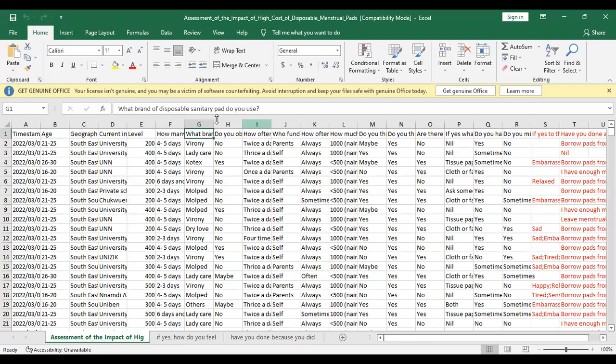So you can see here from the Excel, correlation analysis between what brand of sanitary pad do you use and how often do you change your menstrual pad, to observe any skin effects, and how often do you use sanitary pads while menstruating. So we're correlating the brand of sanitary pad with frequency of change, skin reactions, and frequency of use.